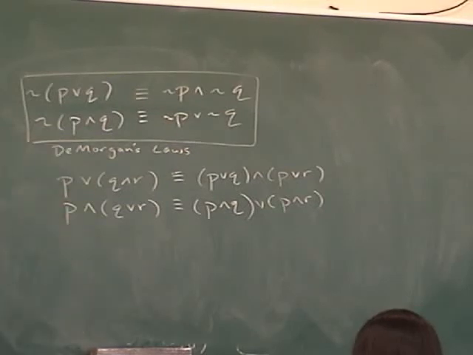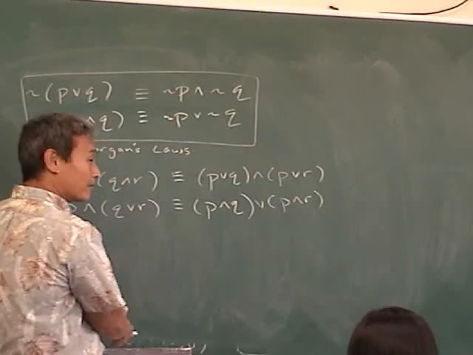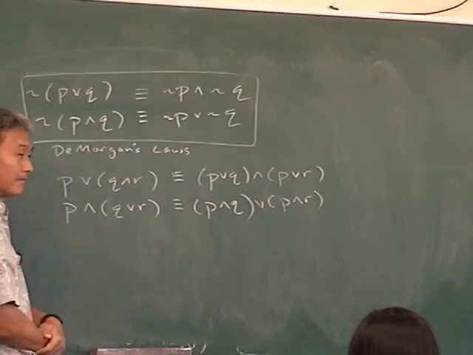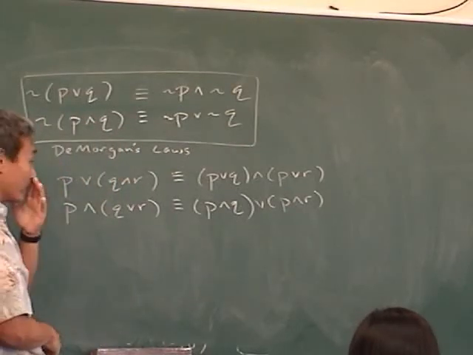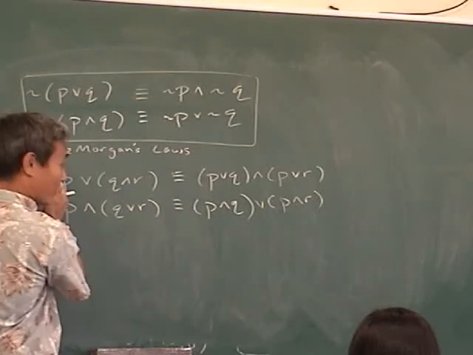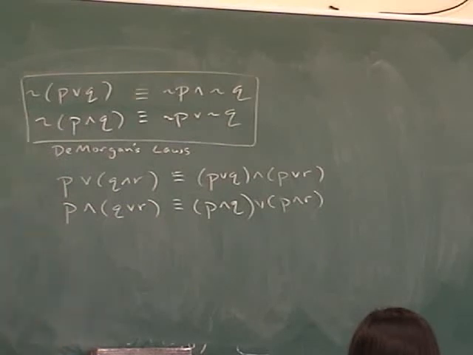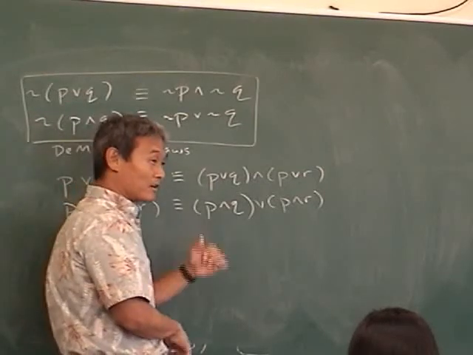Okay, so on the next quiz, on Monday's quiz, what if I ask you to prove that this is logically equivalent to that? What are you going to do? You make a truth table for this, you make a truth table for that, and then you show that they are exactly the same. Then we can say that they're logically equivalent. We're just guessing this one, you proved the other on your homework. We're just guessing because the form is the same, but we don't know for sure until you actually prove it. That's probably a good problem to put on a quiz.